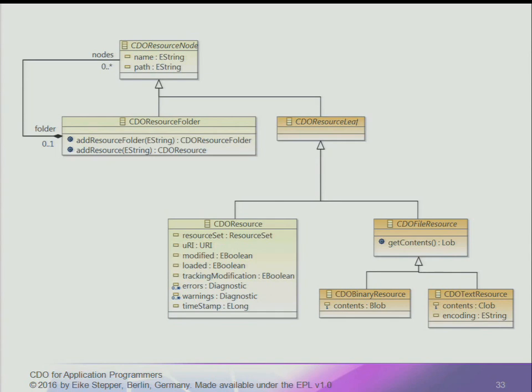So when we wanted to store resources and files, we said we make them EObjects and then we can store them out of the box. Keep that a little bit in mind, that CDO resources are both resources and EObjects, because some frameworks do instanceof checks to see whether a notifier is an EObject or a resource. And there it depends on the order they do these instanceof checks. That's just a side note.